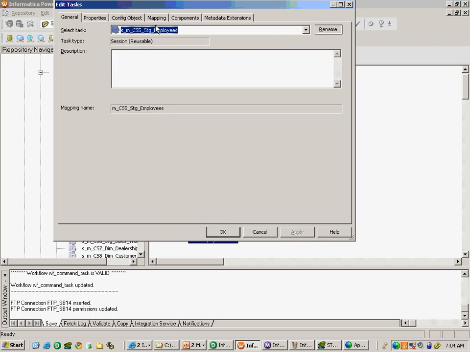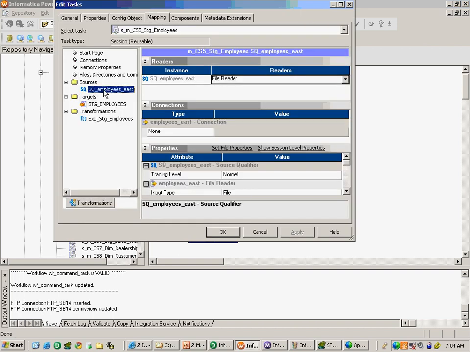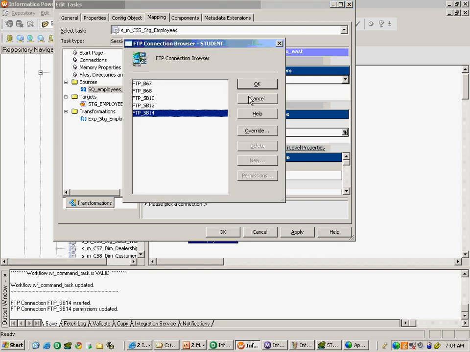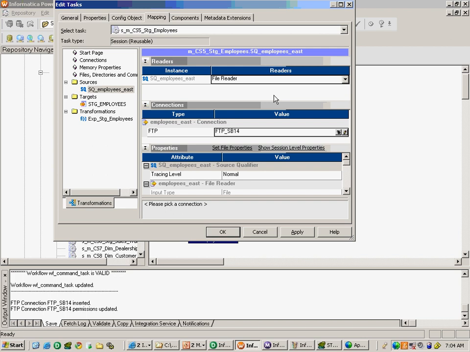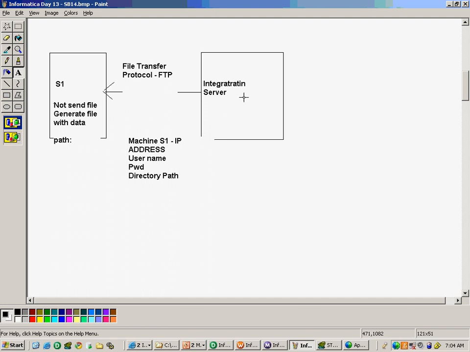Then, in the session properties of your mapping, till now you were giving the path only. Here, you say FTP, then give the connection information like a relational connection. So when you execute this session, because it is FTP, it understands that the file should be fetched from that machine.